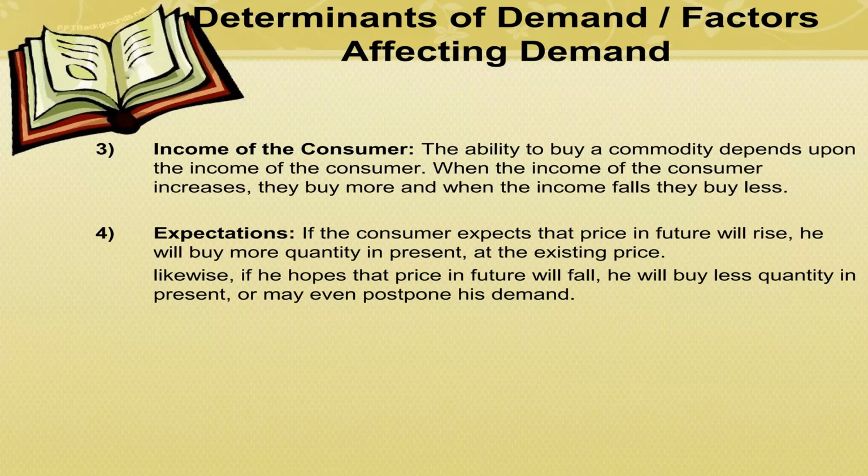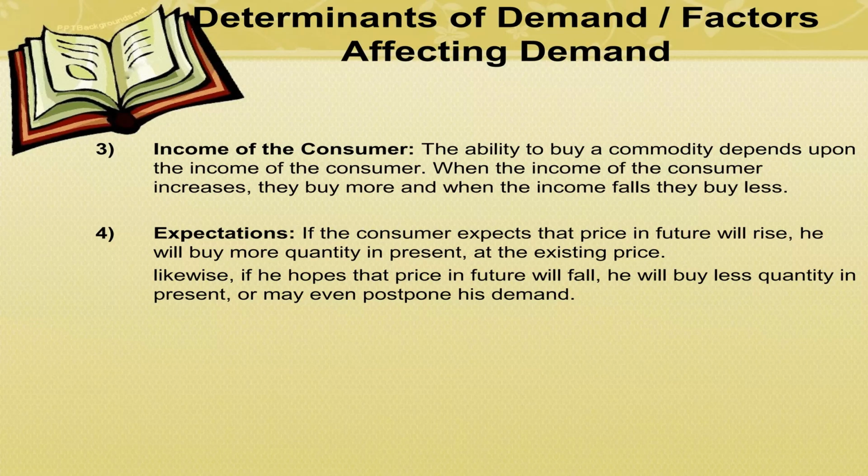Next is expectations. If the consumer expects that the price in the future will rise, he will buy more quantity in the present at the existing price. Likewise, if he expects that the price in the future will fall, he will buy less quantity in the present, or maybe even postpone his demand if it is not necessary.